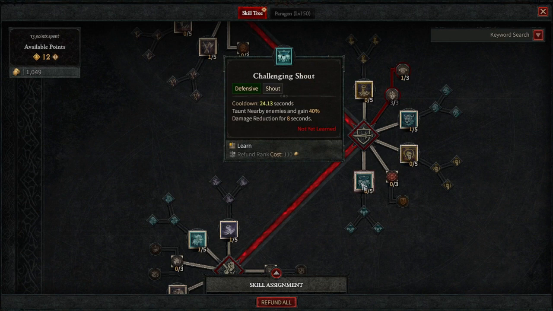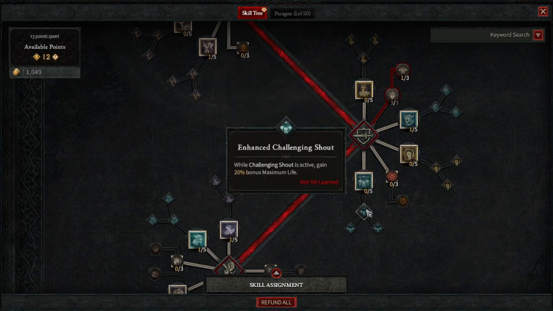Challenging Shout is a defensive buff and especially useful in boss fights, so you can always protect yourself for the moment the boss attacks you. The enhancement also increases the maximum life.